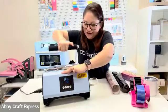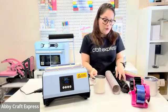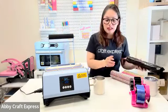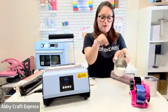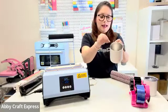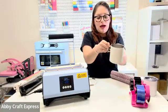The next question is, do you have to clean the mug exterior before sublimating? Yeah, and I did do it before the live. Sorry, I didn't even explain that part. But yes, you want to clean it before you sublimate it. Usually what I do is I use a lint roller and just roll it around the blank, and that is perfect. Some people like to use alcohol. I like to use that.